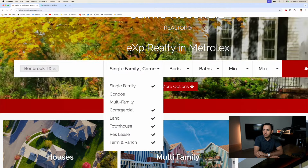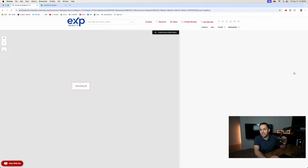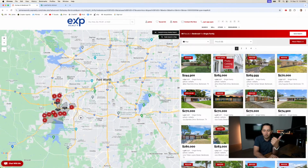Now, let's remove all types of listings except the single family, because that's what we're going to look at as we do our breakdown. So just a quick summary of things to consider when you're buying. Number one is, what commute do you need to have for your lifestyle, for your work, and what you feel comfortable with. Number two, what community are you looking to build?